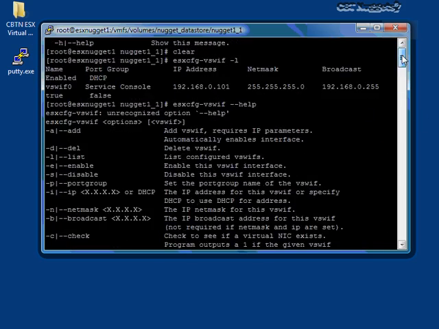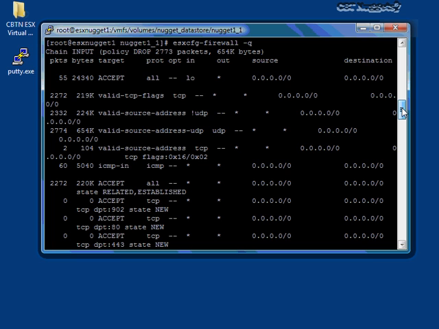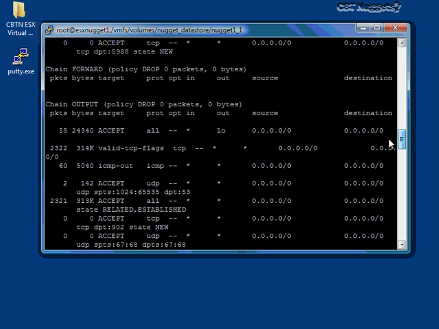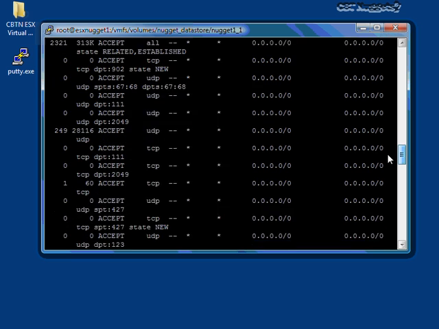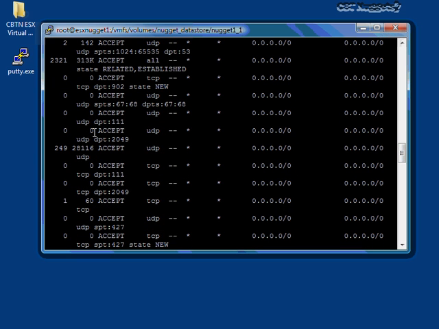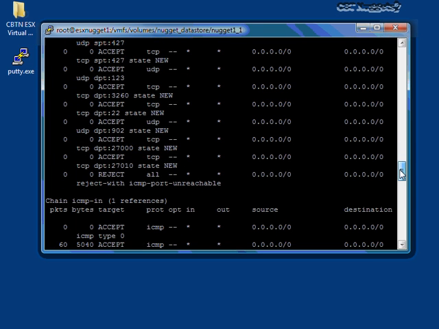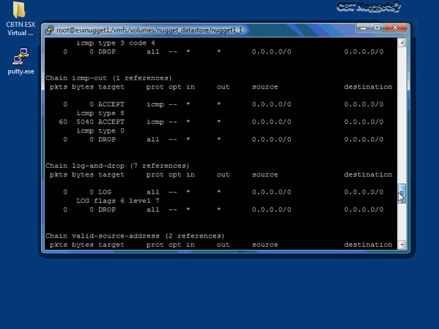If we scroll up here, let's see if we can find a little bit more information about it. The target information, here's the packets, here's the bytes, here's the in, the out information, source and destination information here that we've created for our firewall, etc. These are ports 2049, 111, 67, 68, 902. These are all the ports that we've created that are allowed or disallowed from moving in and out of our firewall.